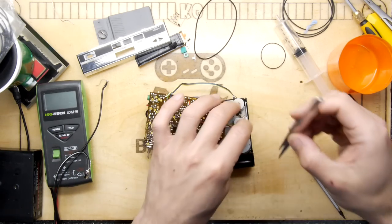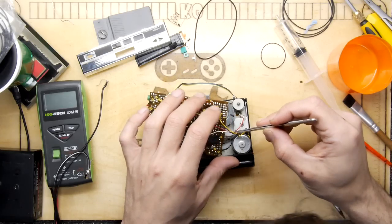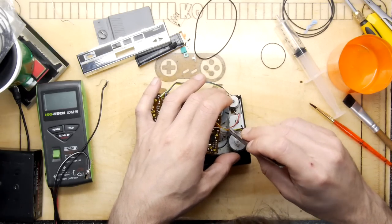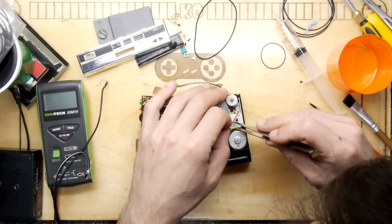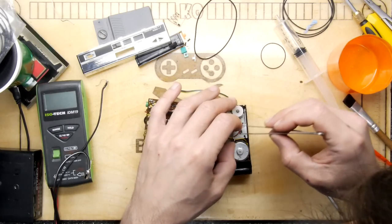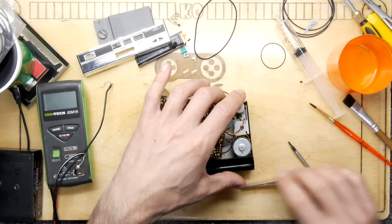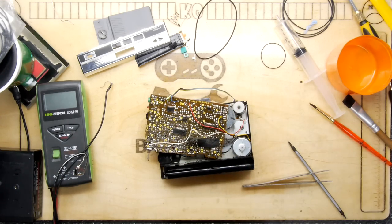So I've turned off the soldering iron. Let's see if I can reassemble this just as good as it was in the factory. And hopefully it's good enough. I mean, it's definitely better, and good enough to show that it works.